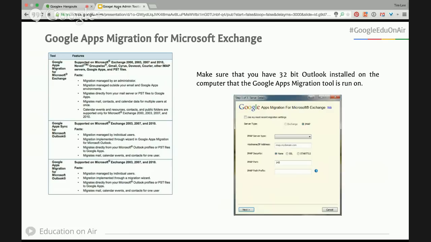Now, a lot of people think that this is only for Exchange, but it also allows us to migrate data from PST files and also from Google Apps to Google Apps or IMAP to Google Apps. Now, there are some other third-party tools I'll talk about migration, but certainly one that if you're looking to move your mail and contacts or move over to start using Gmail, it's definitely a tool that you'll come across.